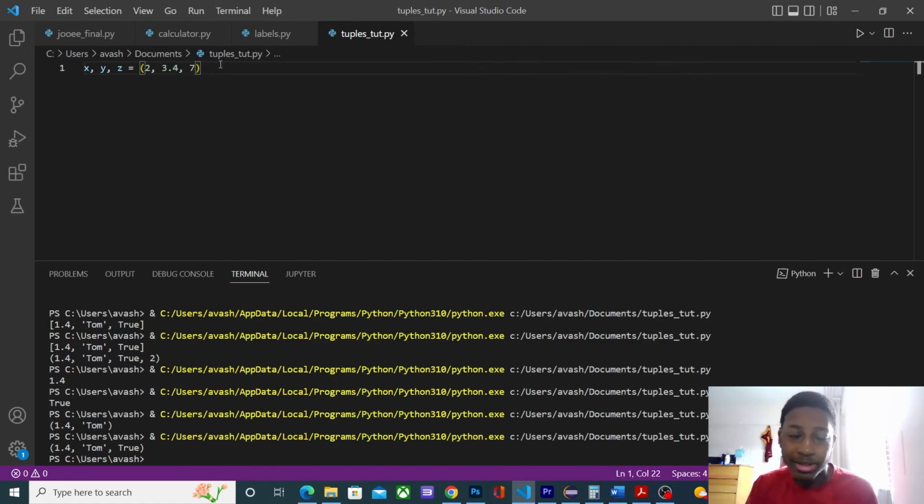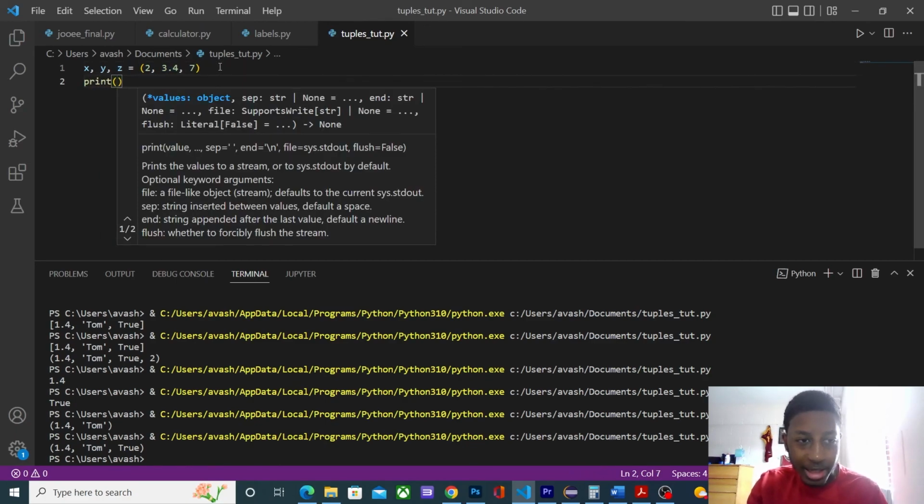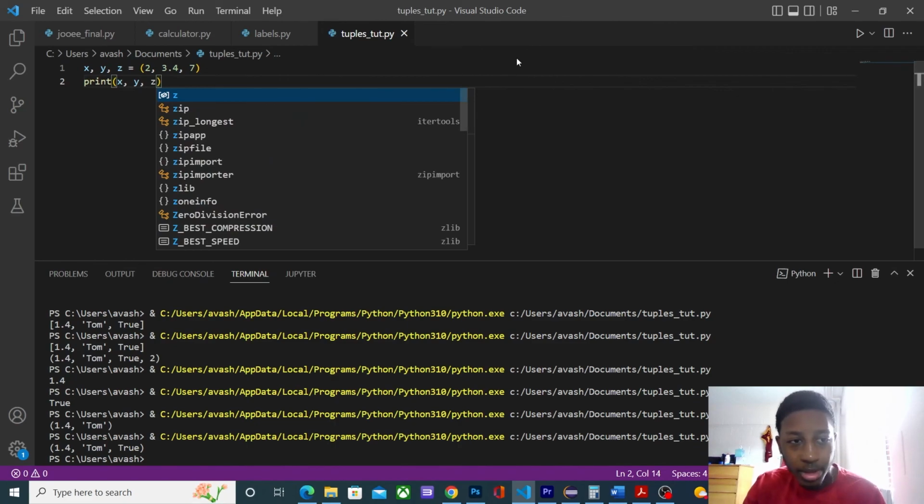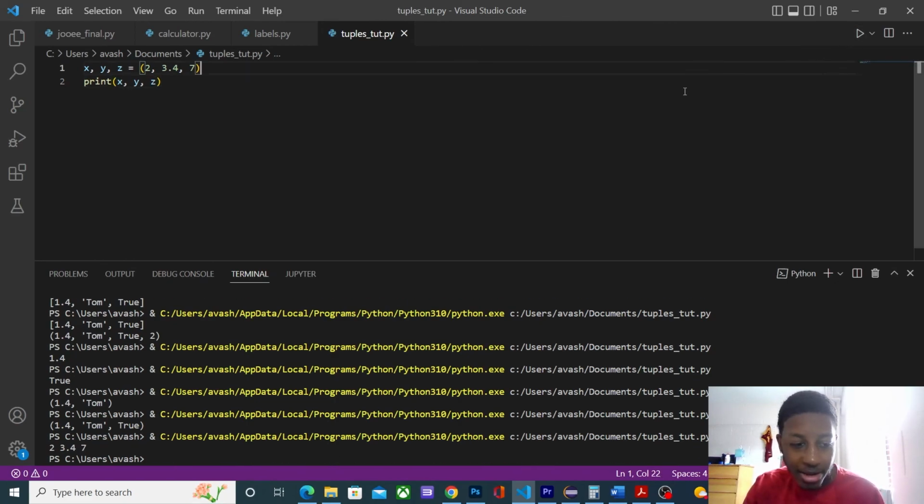So let's say these are random coordinates on a coordinate plane. This is perfectly valid syntax. What we're doing is unpacking. So we're assigning this x value to the first value in this tuple, this y value to the second, and the z value to the last. So if I print x, y, and z, it's just going to print the values in this tuple like such. Okay? So that's called unpacking. We can do that with tuples.